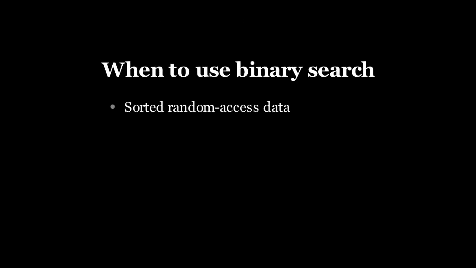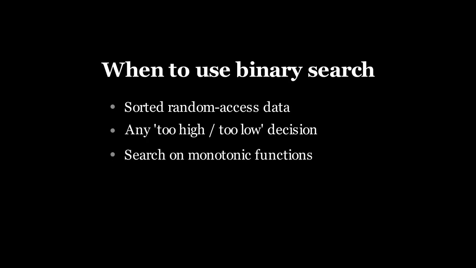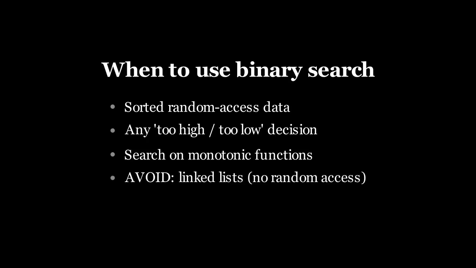When should you reach for binary search? Use it on any sorted random access structure: arrays, slices, columns of a database. Use it for any problem where you can decide too high or too low on a guess, even non-array problems. Avoid binary search on linked lists. Random access is O(n) there, so you get nothing. And avoid it when the data isn't sorted and you can't afford to sort first.